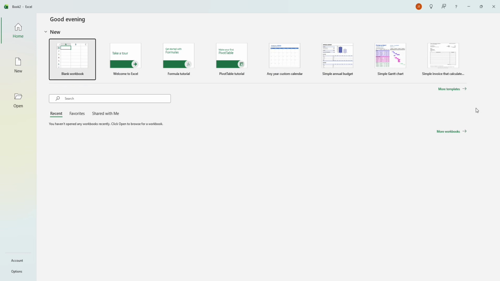This is a tool that an accounting manager showed me well over 10 years ago, and I've been using it ever since. It's so simple, yet such a powerful way to take control over your finances. Okay, let's get into it.